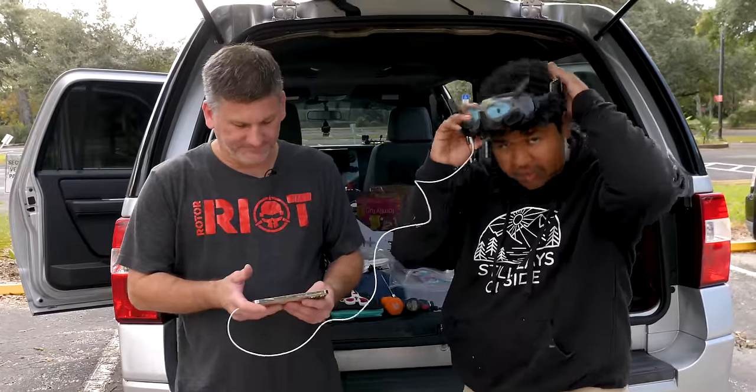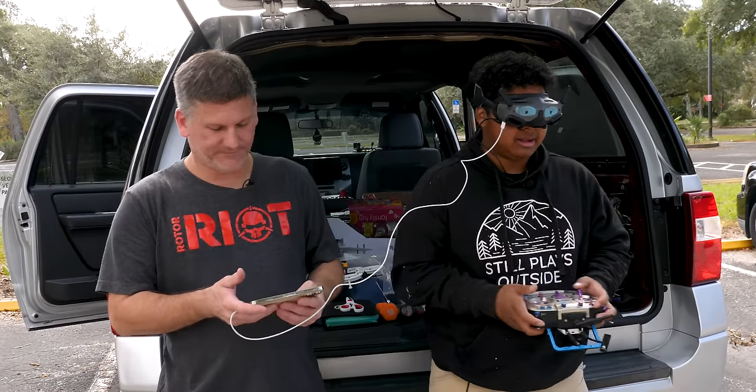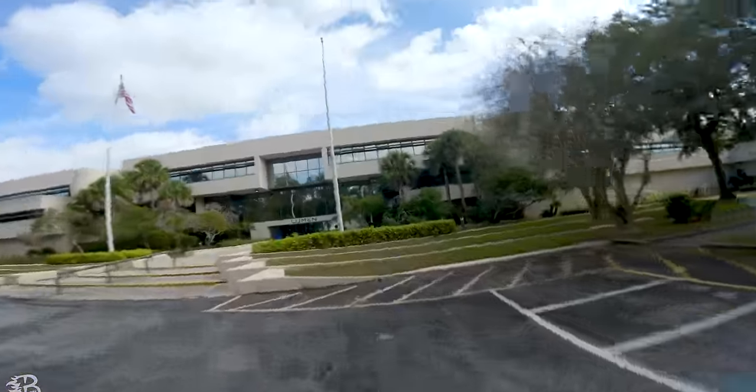All right, so I'm just going to go straight for the trippy. I'm not even gonna say anything. All right, you good? Launching. Here we go. Let's go right for the trippy. Dude, if you can do a trippy spin, that's impressive, because that takes a lot of throttle right away. Oh, you're doing it! You're doing it! Oh my God!